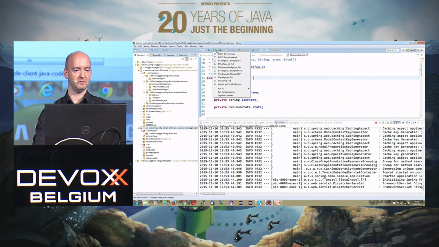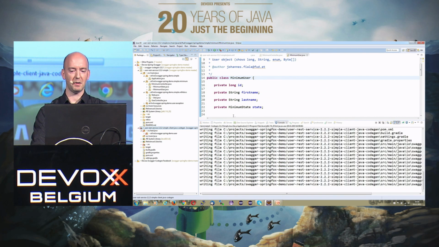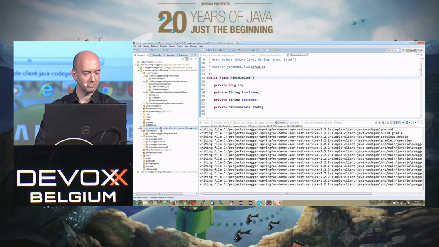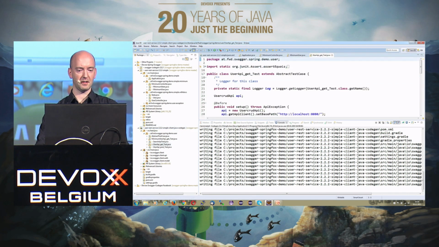So let's try it. So now it reads the API documentation from the server, directly from the server, and I can refresh here. And then the generated services and model classes will show up here. And I can open my test class now.